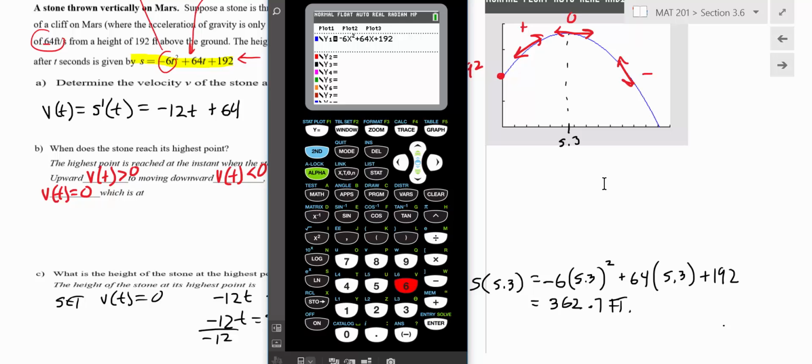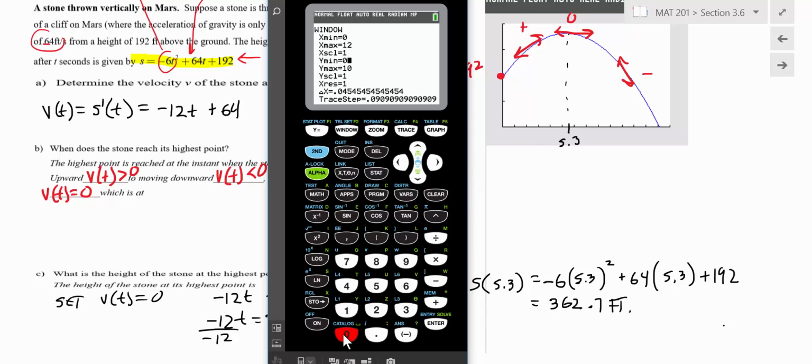Okay, and then for a window, I'll tell you a window to do. We're going to do something pretty logical like this. Since I got a maximum height of 362, that tells me how I want to do my y-axis. So you want to get that in. This is t. Let's start t at 0. Let's take t out maybe to 11 or 12 or something like that. We know that it reached its maximum height at 5.3 seconds. That's how I'm reasoning that out.